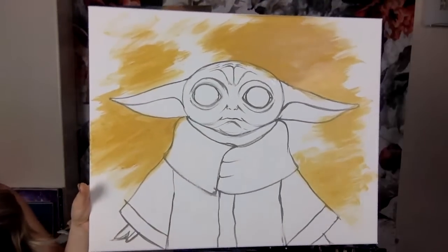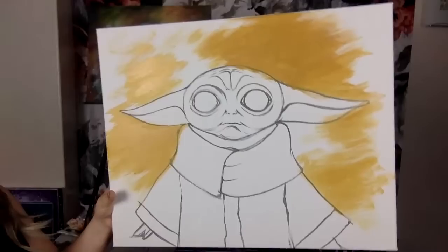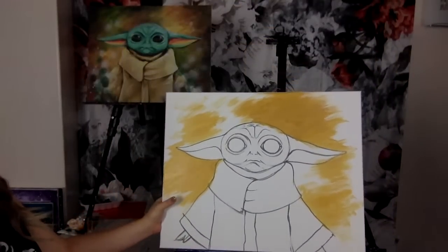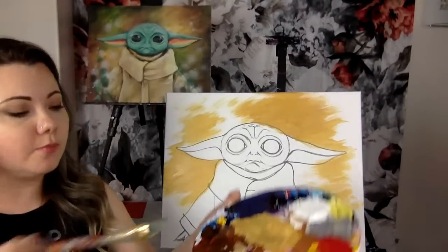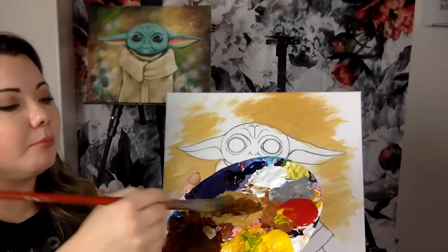All right, so this is our first color. Once we have it, we're gonna move on to our second color. And second color is gonna be brown. So what I'm gonna do, I'm gonna wash my brush and to the same color that I just used, I'm gonna add a bit of brown.